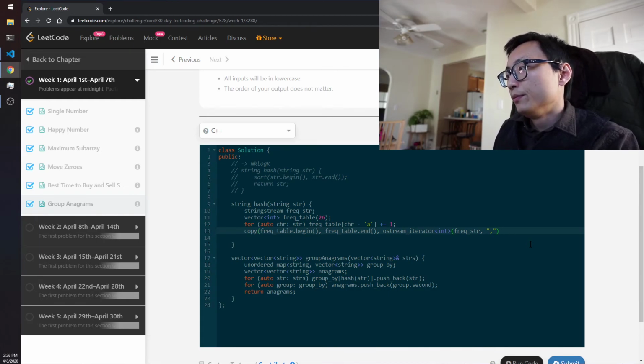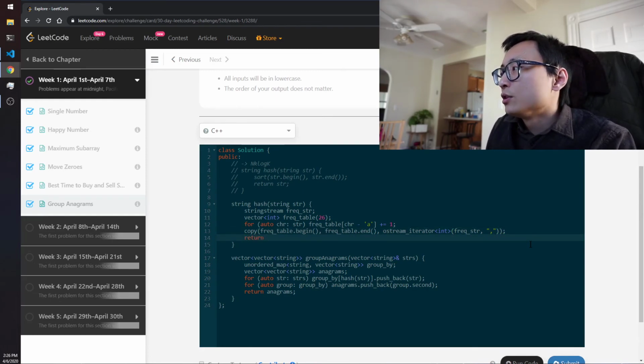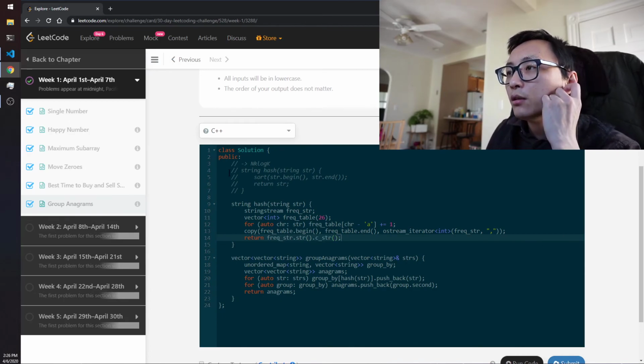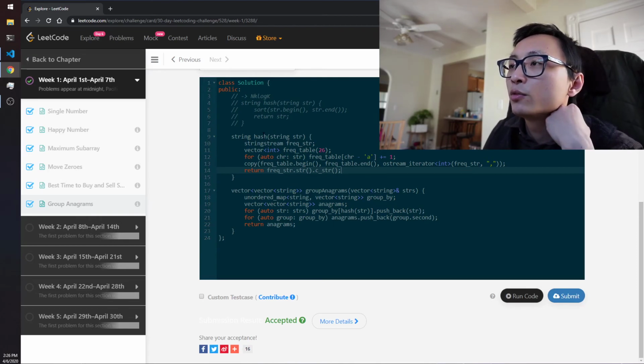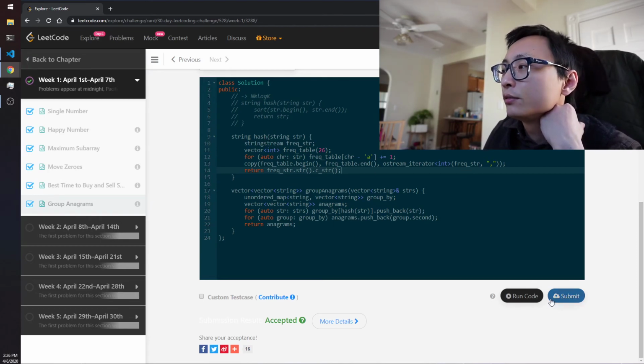And yeah, in the end we just return the string version of this thing. So this is another possible implementation of the hash function.